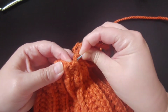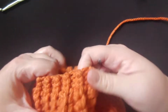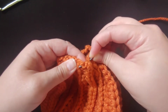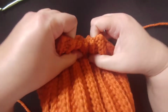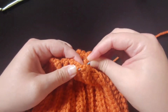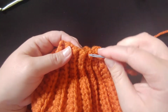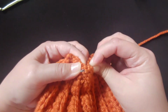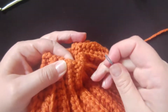That is all I'm doing. Just trying to make sure I'm staying in the same stitches so it's even, but it's okay even if it's not. As long as it's close to the end, it'll be fine. There's no really right or wrong way to do this part. You're just closing up the end at the bottom of the pumpkin. So we just go in and out and pull it tight. I like to kind of pull it tight as I go. Some people don't tighten it up till they're all the way done. I like to do it as I go.